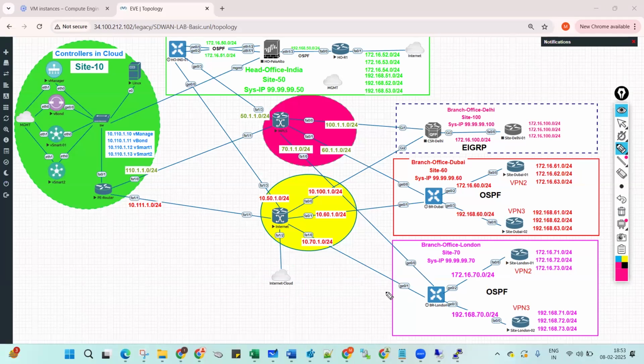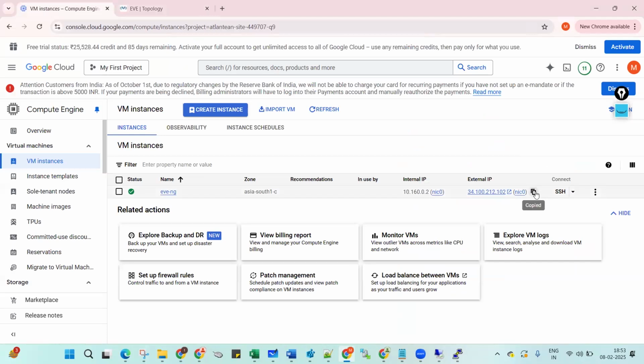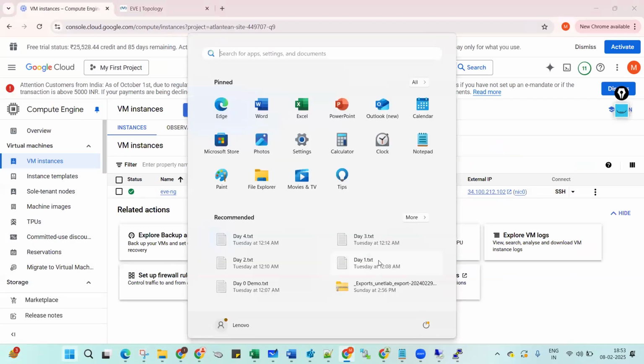For that we will have to take the SSH access of our VM instance. We will copy the public IP and take the SSH access.